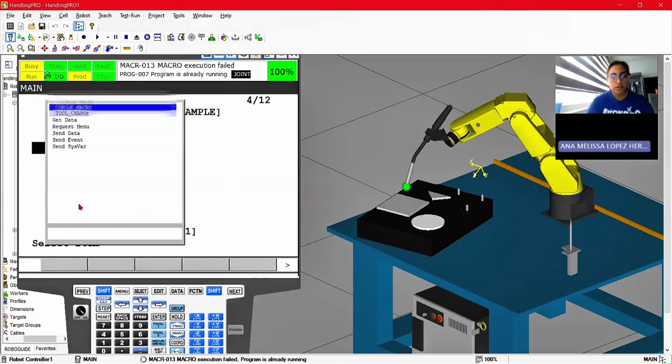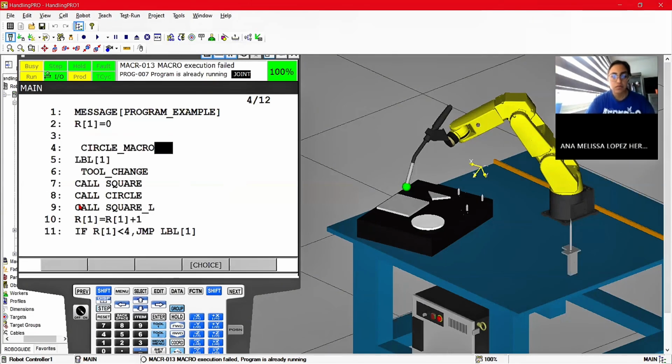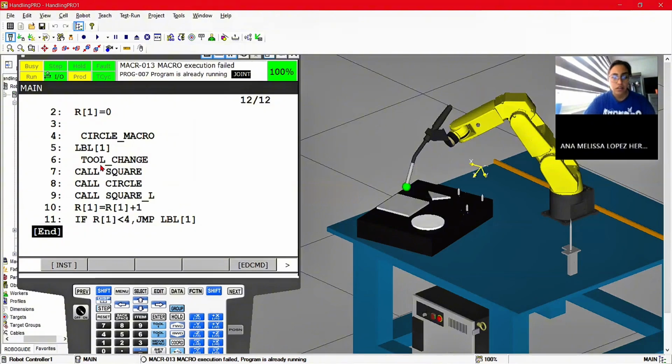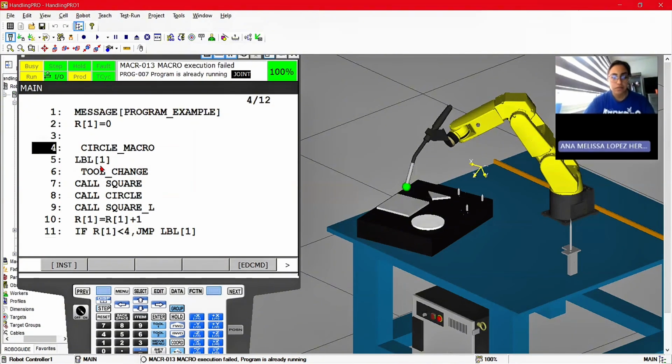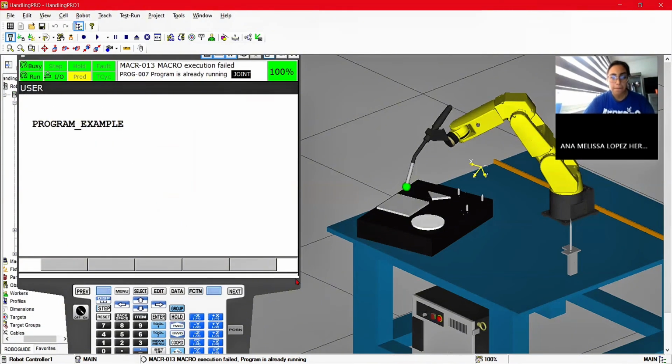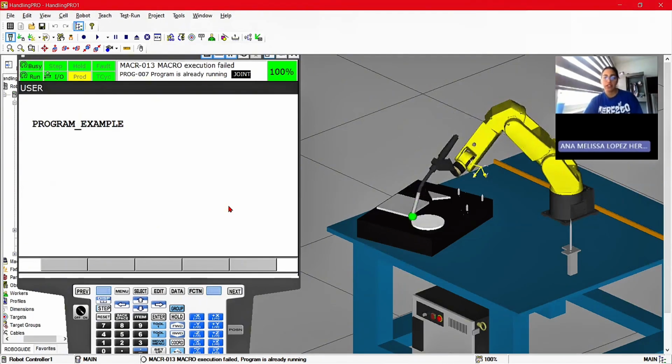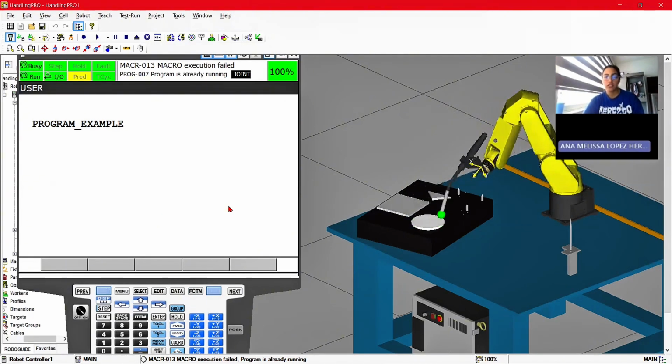And the part is circle macro. First of all the program, shift, forward. And as you can see, the first instruction, the simple macro commands, and the other instruction.